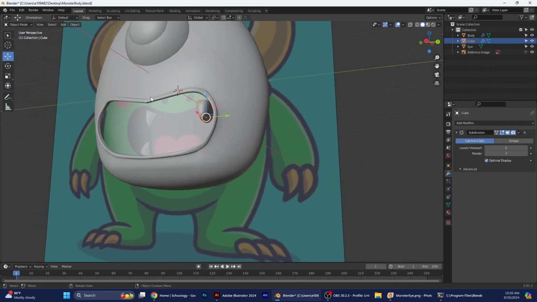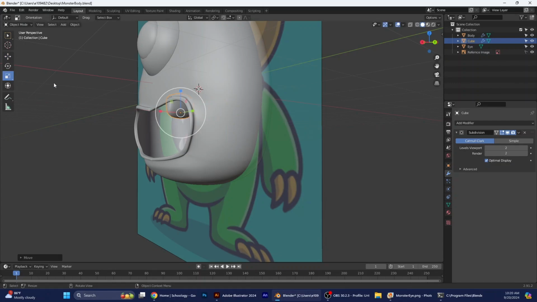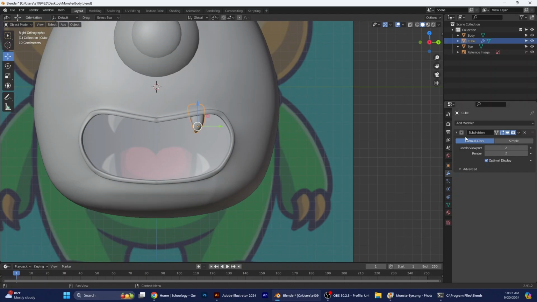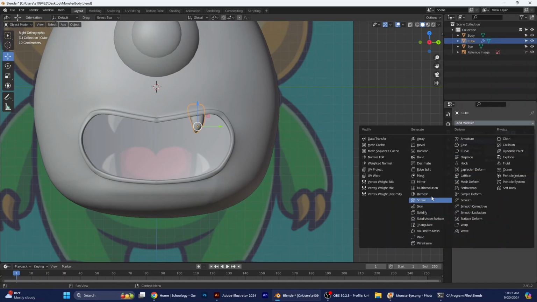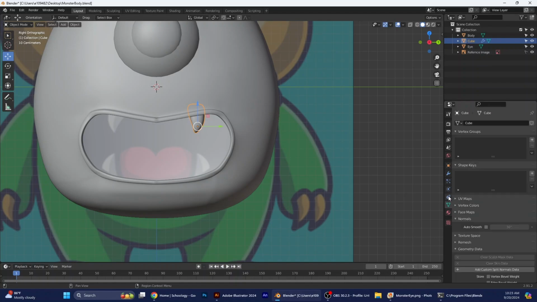Okay, well, first of all, that tooth is too far back. Way too wide. I feel like that's going to really change the shape, but for now, I'm just going to leave it like this. I'm not that worried about it. Okay, then I'm going to mirror this tooth. Mirror, mirror, mirror, mirror. Not mask. And I also want to see what, if I can find it, auto smooth does. Okay, that makes it look a little more pointy, which I like.